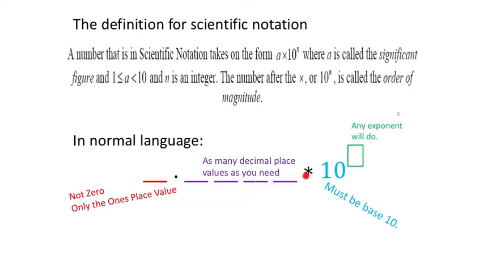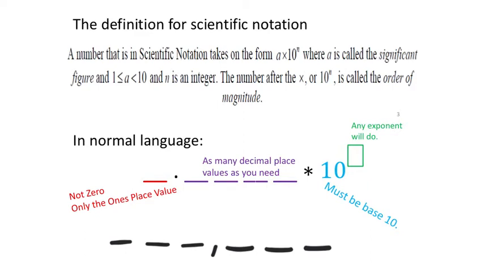Now you'll see that it's always multiplied by base 10, which is good. Base 10 is good for us because that's how our number system works. For example, if you look at place values, let's look at the first six here. So you've got ones place value, tens, hundreds, thousands, 10,000s, and then 100,000s.